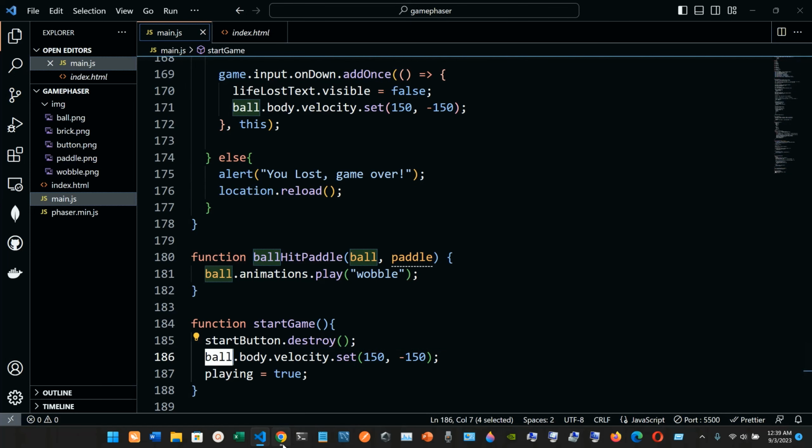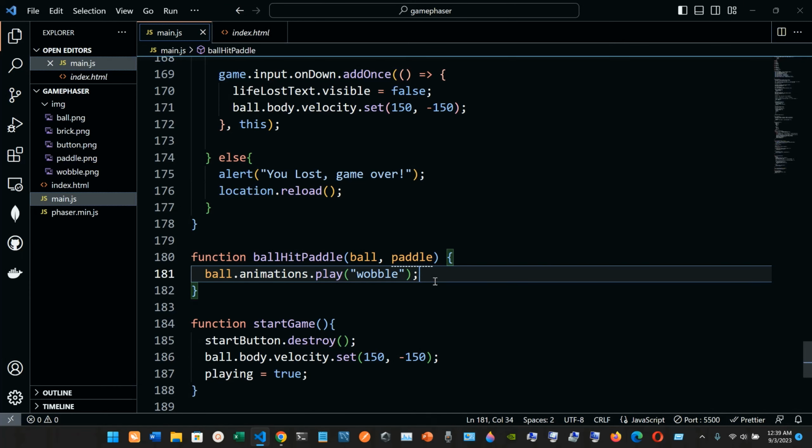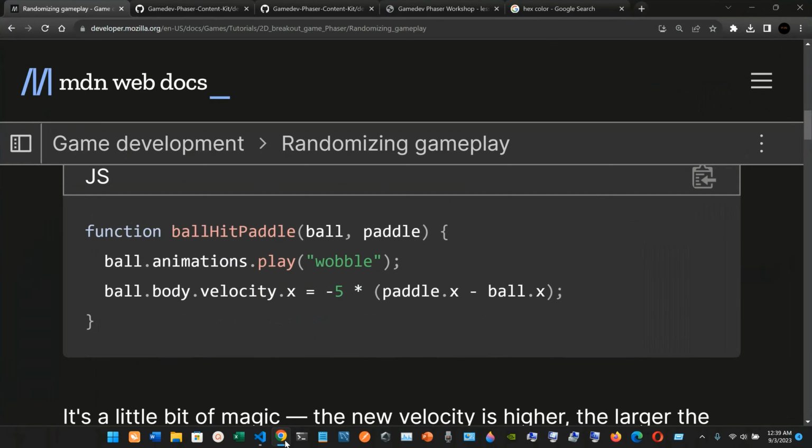What we have here, inside of the curly braces, we have the ball animations that play, and we're passing wobble.